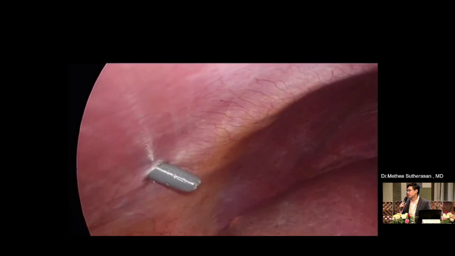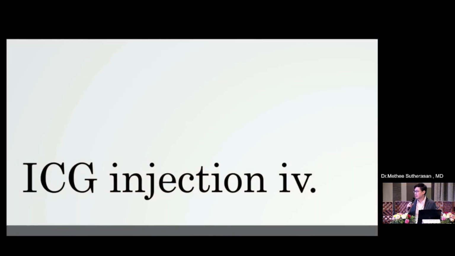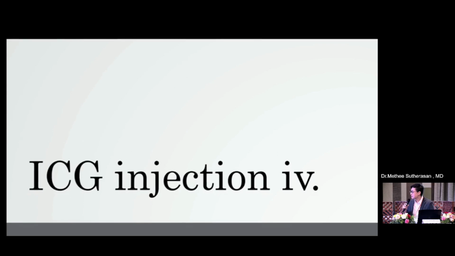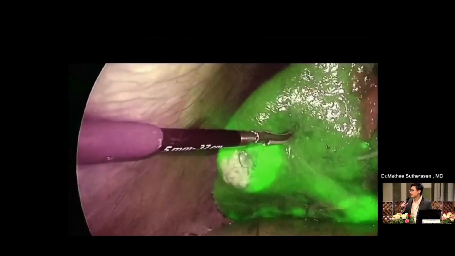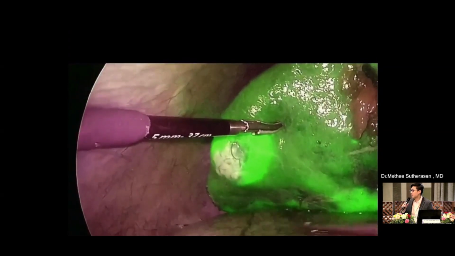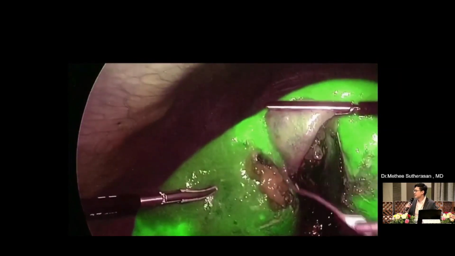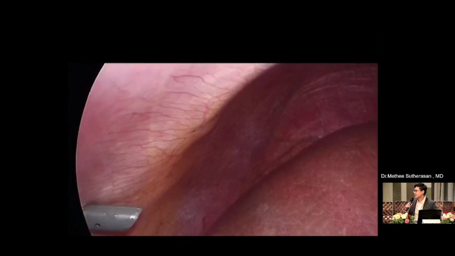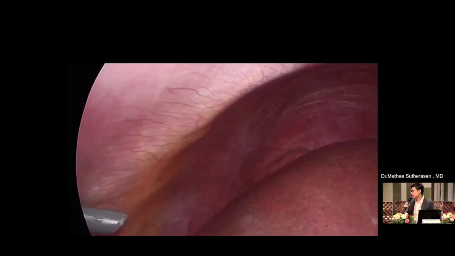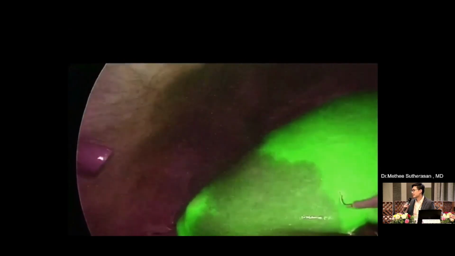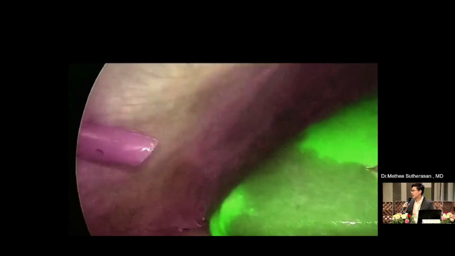After occlusion, we can see the demarcation line, and after the ICG injection, we can see the demarcation line more clearly from the inferior aspect and in the anterior aspect. After that, we decide the transection line.